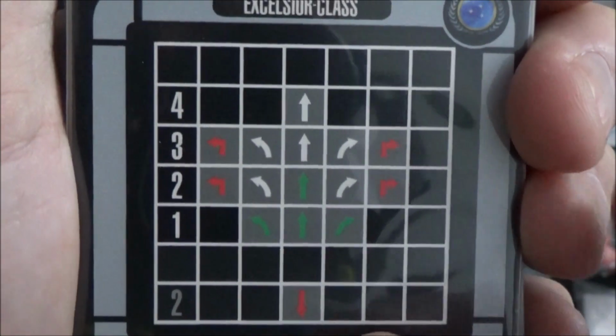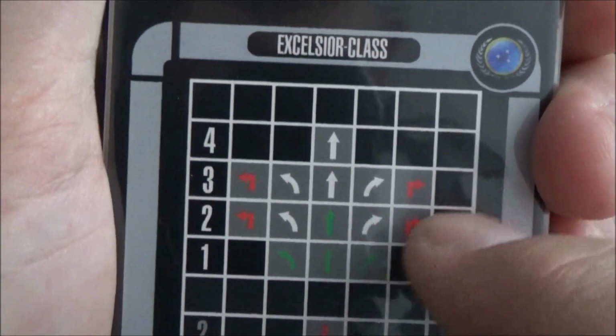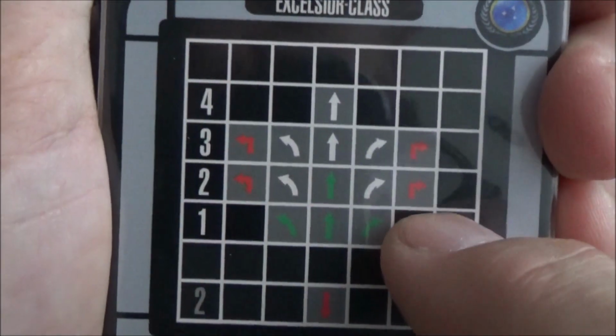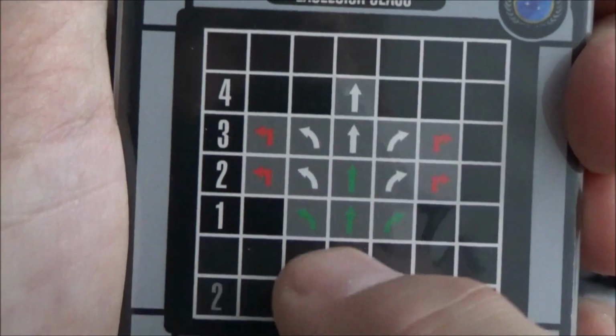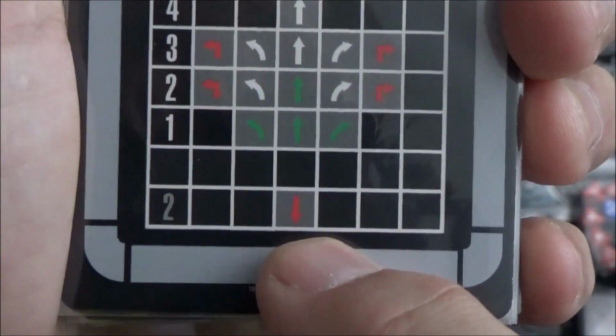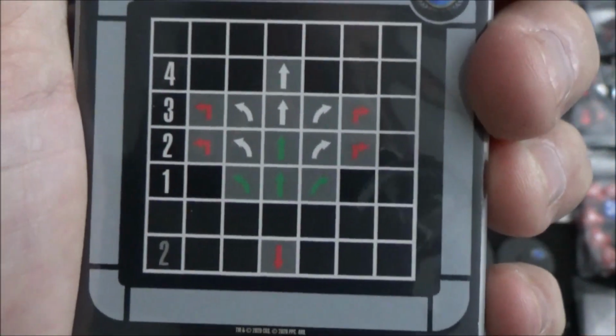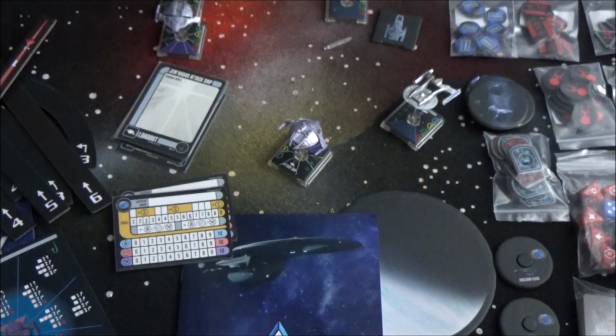Next we have our Excelsior. You can see it's all quite a bit less maneuverable. It does not have the come about maneuver at all. Even the 2 hard turns are in red. And then you got that standard setup in the middle there. It does have a reverse though, which is kind of nice. So you can go backward too, which is always nice. Gives you a little bit of options for maneuvering there.